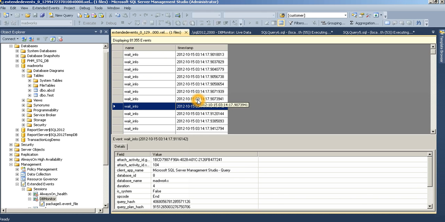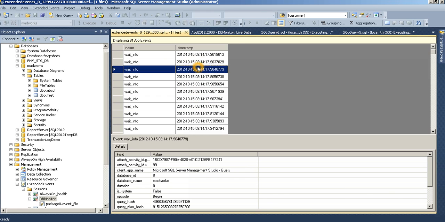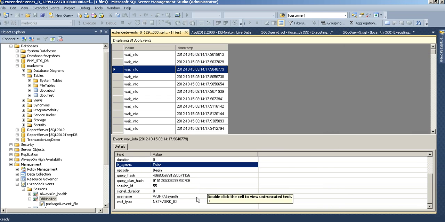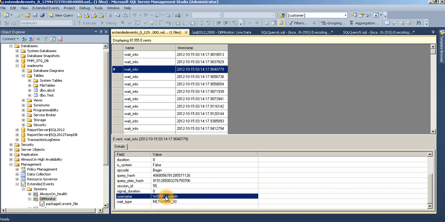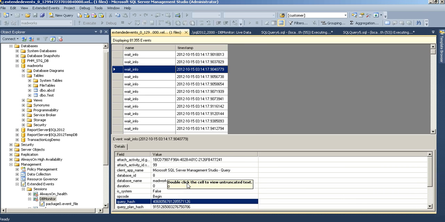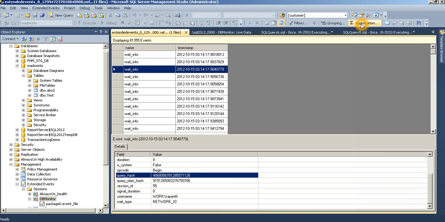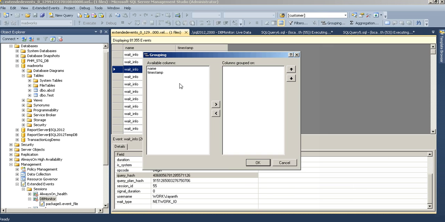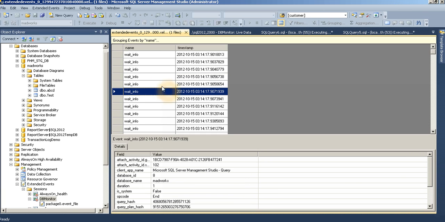And once it's actually done loading all the files, you have the option of going ahead and then grouping the data or aggregating the data, especially if you've got signal duration or some basic counter values that you want to use. At that point you can aggregate the data. Say for example, if I choose grouping at this moment and then group by the name of the event, you'll see that it summarizes what's going on inside this particular extended event file. Just give it a moment again, and we've captured quite a lot of information, so it's going to take some time.